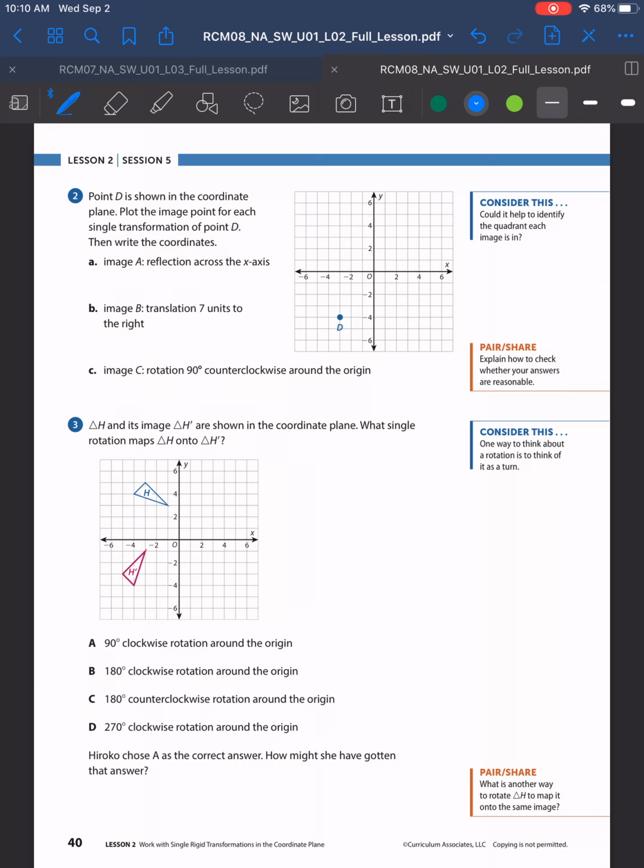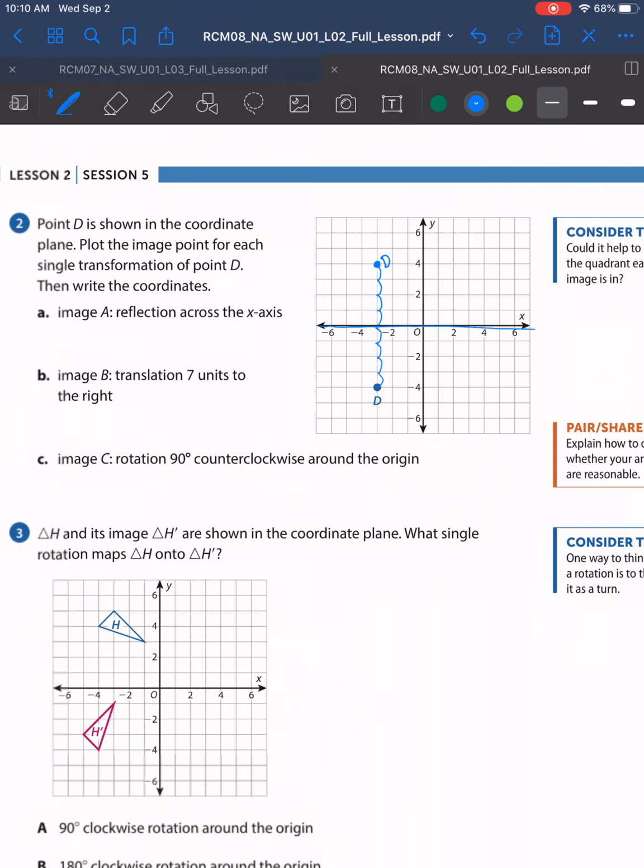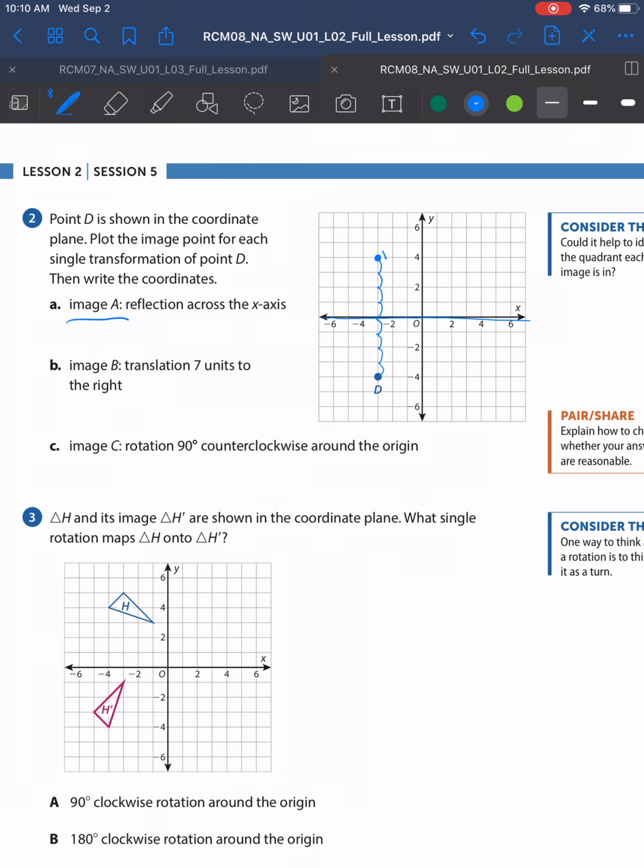So this is a little different. We got just a point, not a shape. So I want you guys to make point D, I'm looking at A. I want you guys to make point D reflect across the x-axis. Okay, so here's our line of reflection. Count how many I have to do to get from D to the line. 1, 2, 3, 4. That means I'm going to now reflect it up 4. 1, 2, 3, 4. Here's our new D. Oh, and they want us to name it A, not D, and I know that because it says image A. So I'm going to say A. It's not D prime. It would be D prime if it was, but it's A.